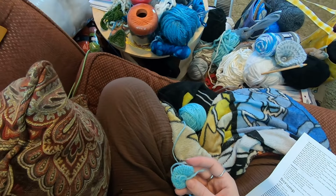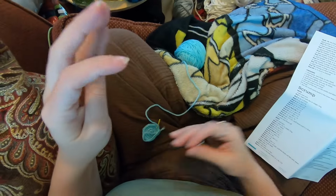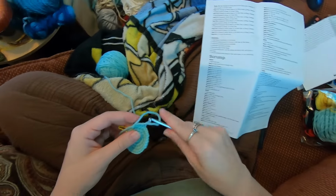Where did that go? Now I'm gonna have lost that one. Alright, we give up for now. Alrighty. And now.